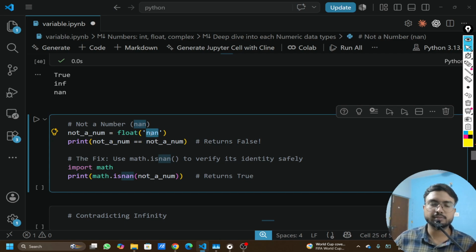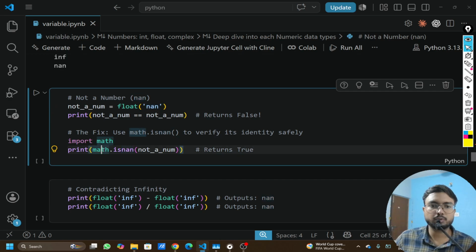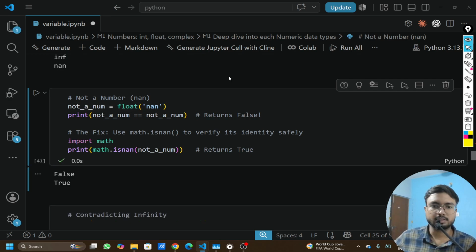And we often observe this case in data science or machine learning problems, when we have challenging data and a lot of missing data, we use this method to identify the nans and fill them. So here I am using the math function isnan to check whether it is actually a nan or not. So let's try to run it and see.